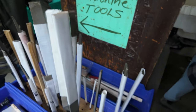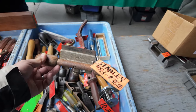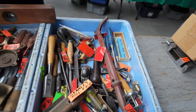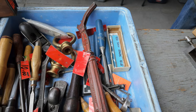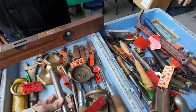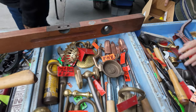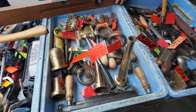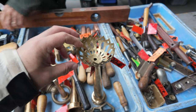I don't see a triangle one. Okay. Number 83, $35. More chisels. Eight. This is a heavy head. Another draw knife. I had to make that. That took hours of my work.